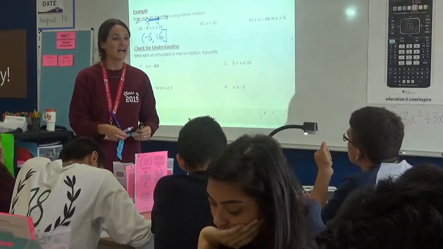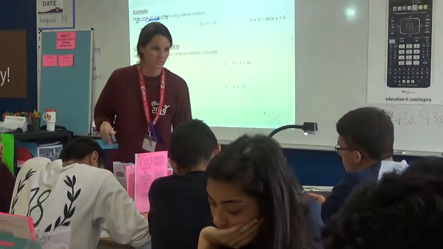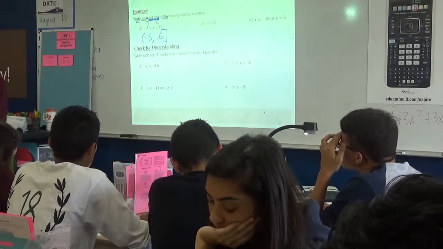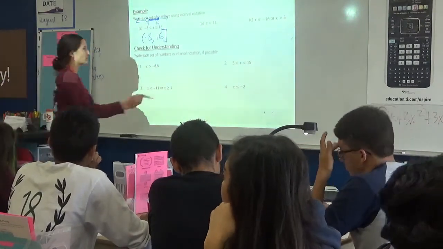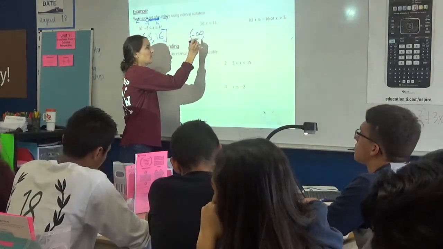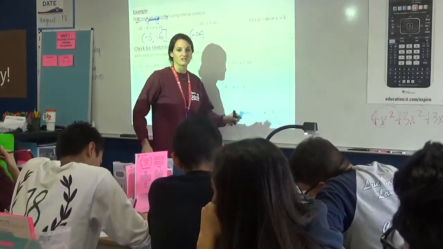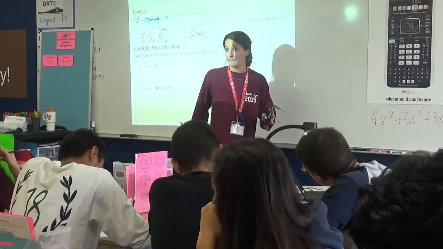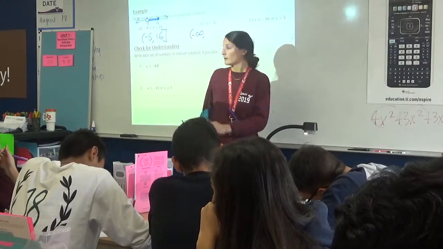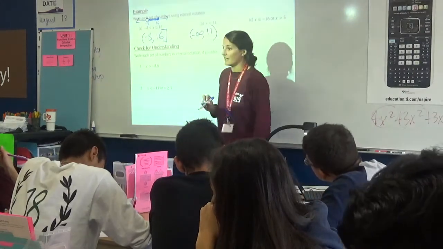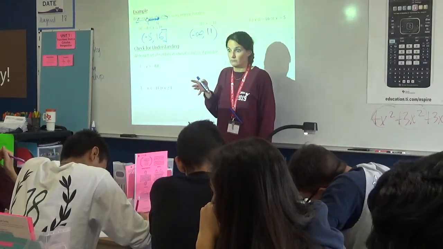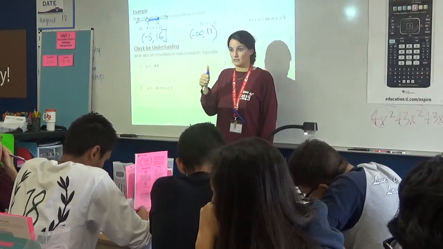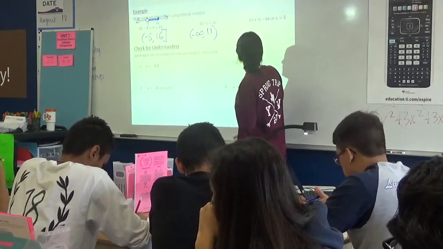X is what? Less than 11. Okay, x is less than 11. So if I'm down here at negative infinity, am I less than 11? Yeah. So I'm going to start way down at negative infinity. I'm going to walk, I'm less than 11, I'm less than 11, I'm less than 11. And when I get to 11, I got to stop. Bracket or parenthesis? Parenthesis. And then I don't keep going because I'm at 11. And anything else would be bigger than 11. And I know x is less than 11. Copy? Okay. Last one. Then you get to try it.